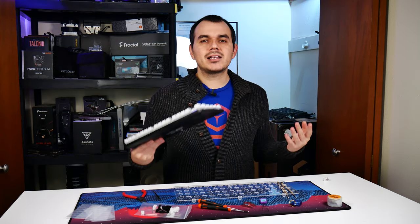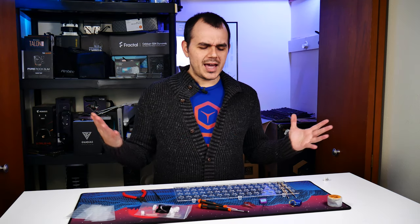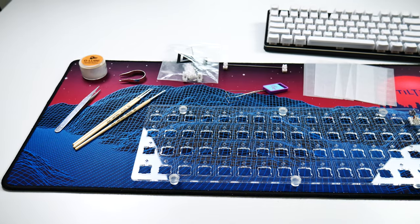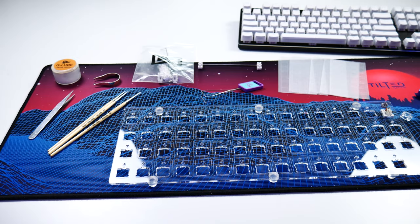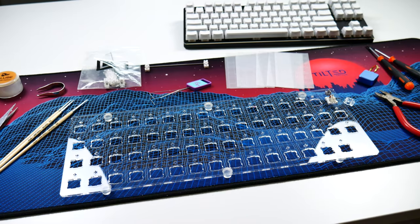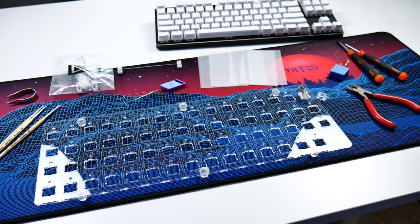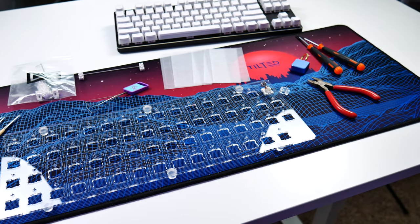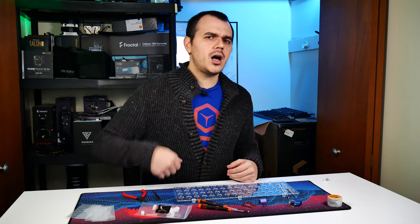I want to get some practical hands-on experience before I get into the custom build we're doing next month. This is what I'd consider an ideal setup of supplies and equipment to make the most out of a custom keyboard experience — though it doesn't include things like a soldering iron or solder, since I haven't gotten that adventurous just yet. This is a great place to start if you're going to be working with a lot of hot-swap boards. Sound off in the comments if you have any suggestions for other tools or equipment that you or someone else has used and had success with.